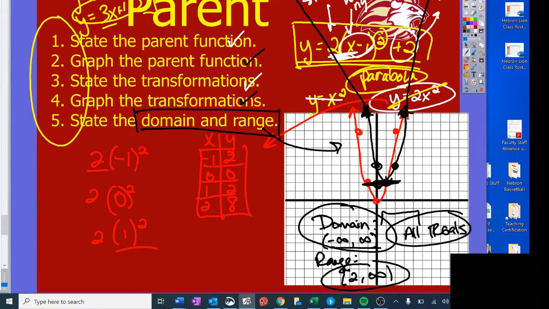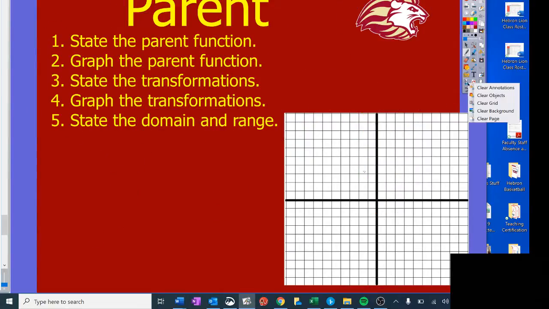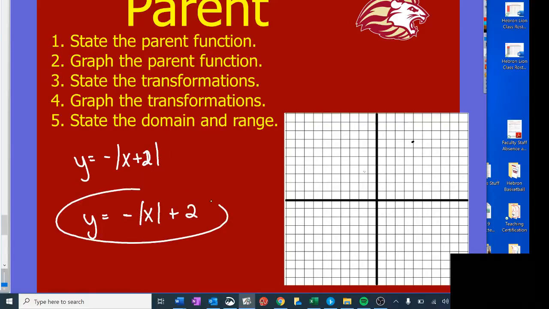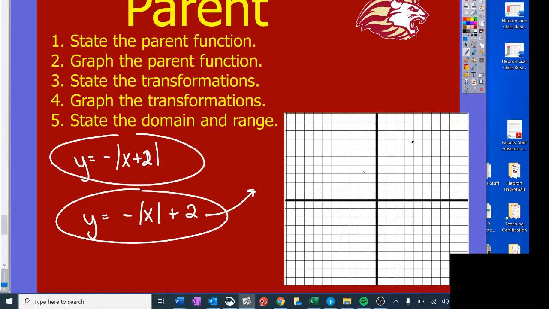Before the quiz right now, I want you to use this podcast for quiz help. So if you're doing this before the quiz, that's perfect. Here's a couple that you could try. So maybe try this one. Let's go 2 just in case. And then this one. Okay? So we're going to look at this one here, but pause the video and then we'll go after the second one down below. Okay? Ready? And break. Go.